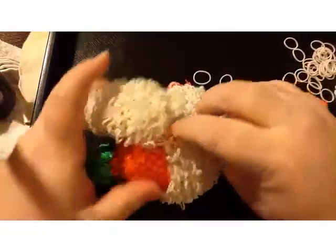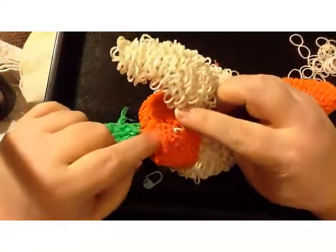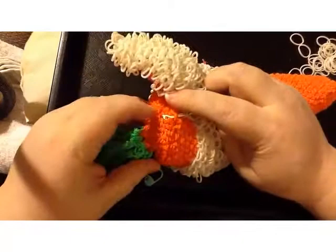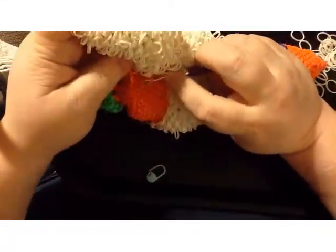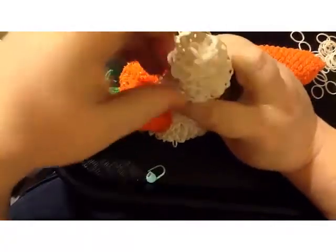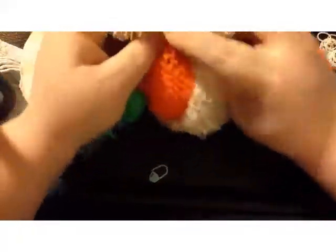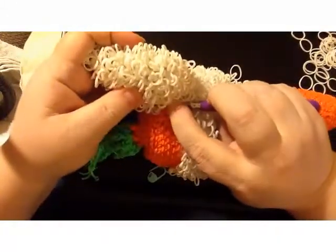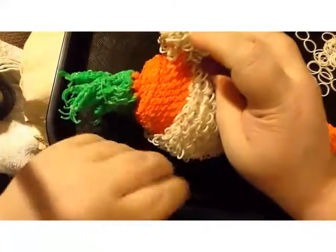Okay, just repeating that back. I'm taking my last little orange. It's almost close to the, you know, stitch around here. I believe that's my last one. I'll find out. Okay, so we want to go to the next one up. Lay it down flat. Lay it down on top of the ear. That way you know how far you want to go up. See, I'm going to go right there.